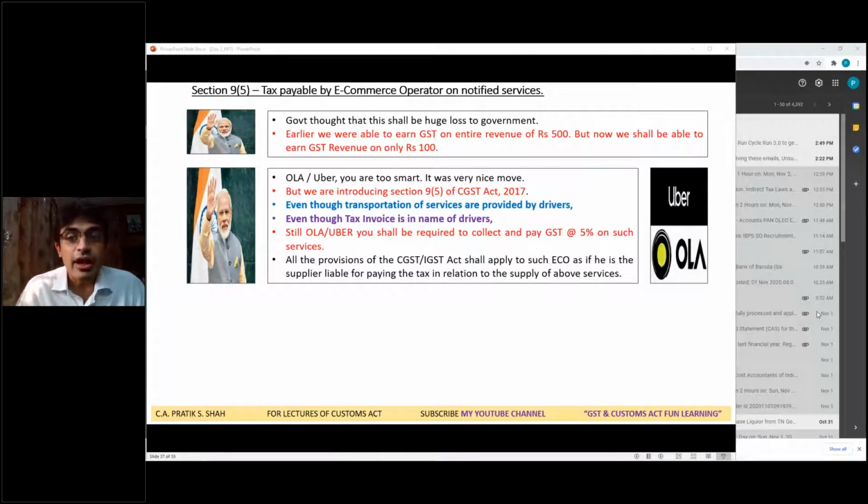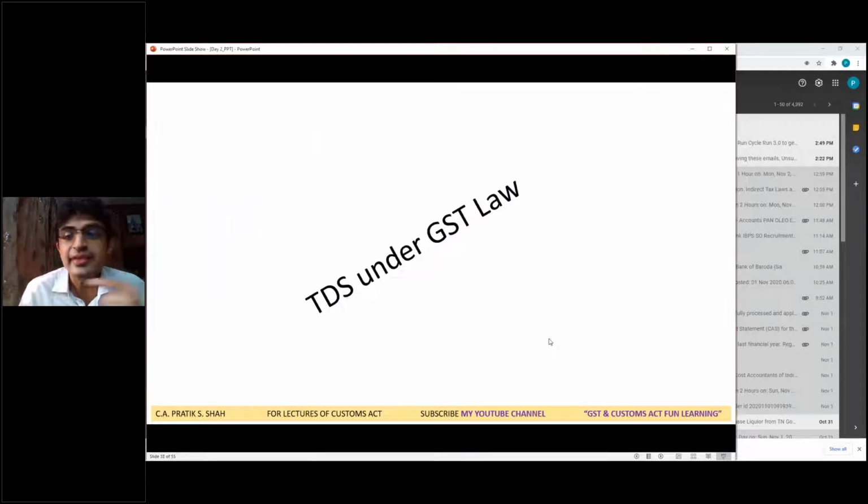Understood? Now everyone, I'm giving you 5 to 10 minutes break. And then we will begin a new point. Which one? TDS under GST law, TCS under GST law, and e-way bill under GST law. And if time permits, I will teach you some portion of import and export in GST. So entire GST will be covered today only. Tomorrow it will be assessment, anti-profiteering, and other big points. Clear? Chalo. I'm giving you 5 to 10 minutes break. Please, if possible, come in 7-8 minutes. It will be a big help.